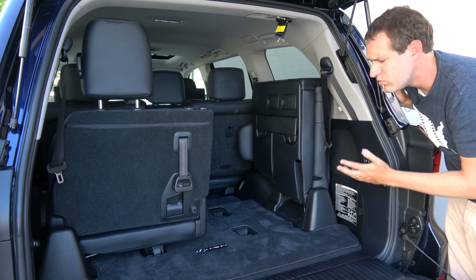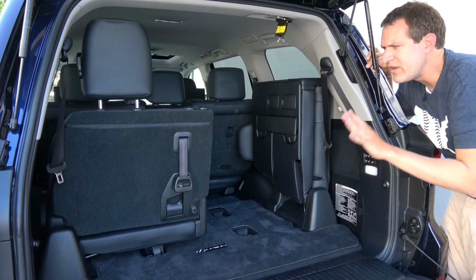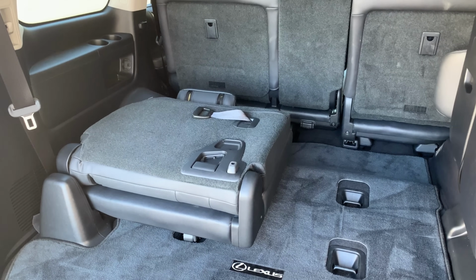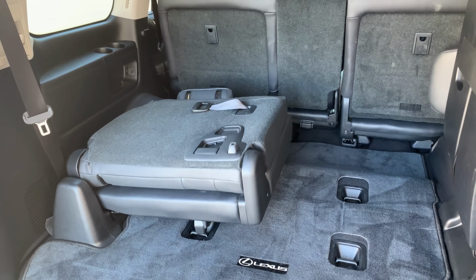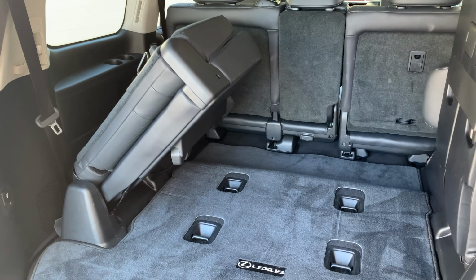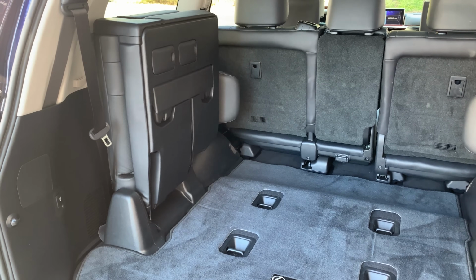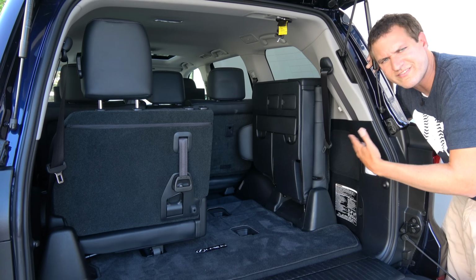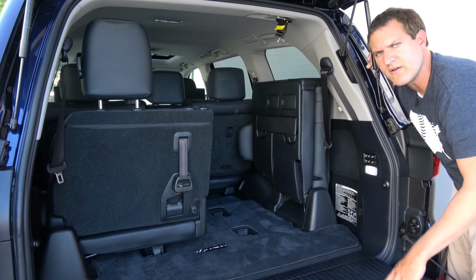It means that you don't really have to do anything. Now, it is worth noting you can do the same thing on either side. So with the left seat, you just fold it down and then once again, press the button and the seat will automatically fold up against the window. And that gives you a flat cargo floor, although these seats are still in place, just onto the side, so they take up a little bit of cargo space.